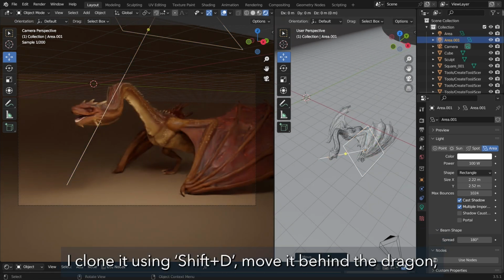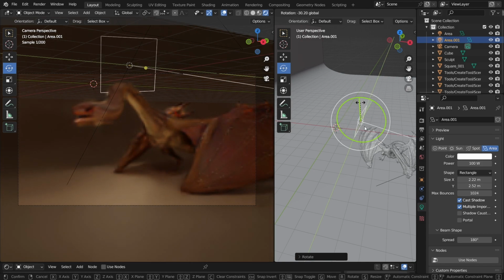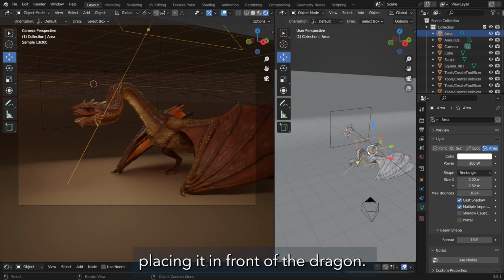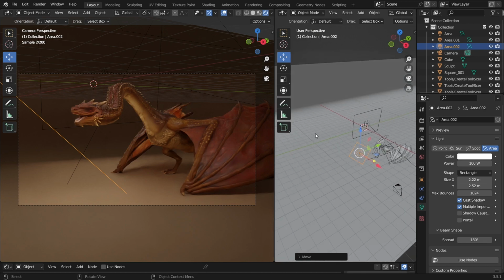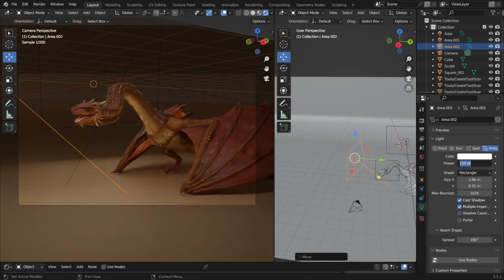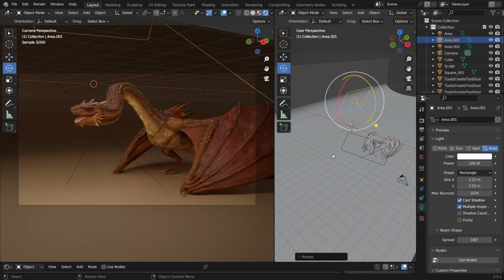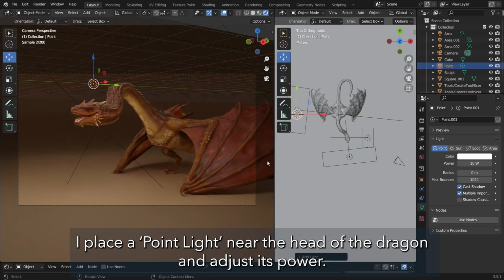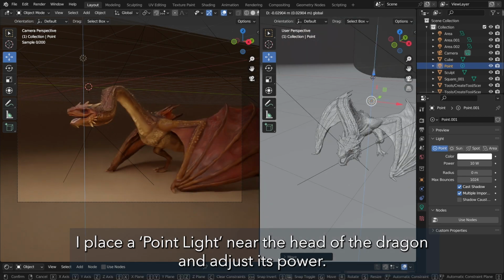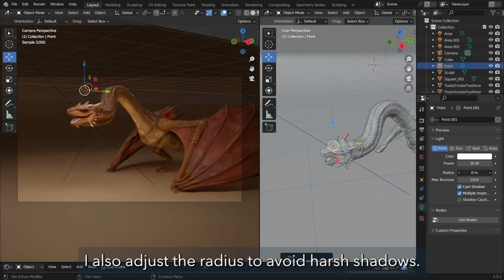I clone it using Shift D, move it behind the dragon. And clone it once more, placing it in front of the dragon. I place a point light near the head of the dragon and adjust its power. I also adjust the radius to avoid harsh shadows.